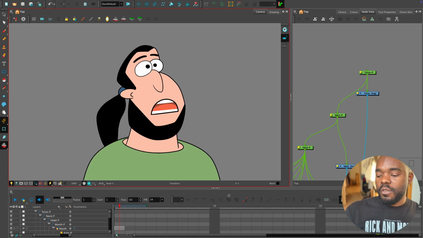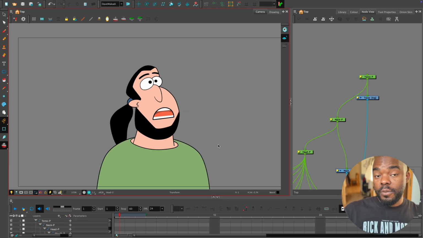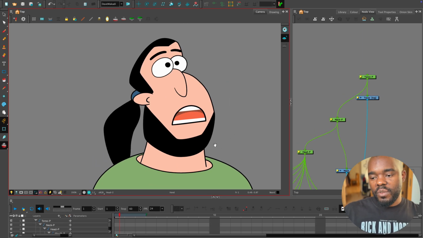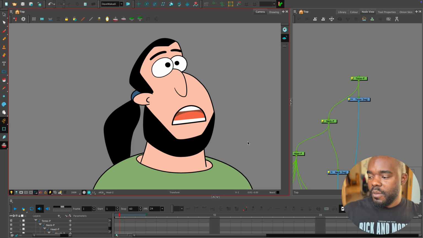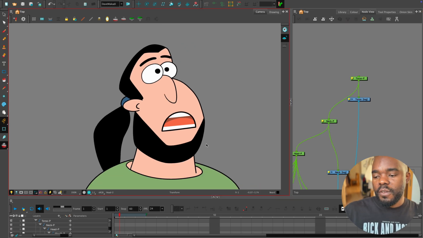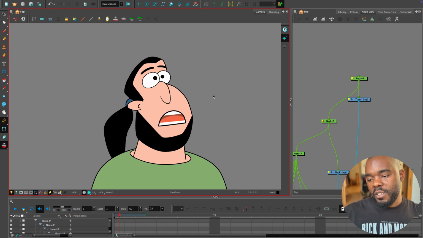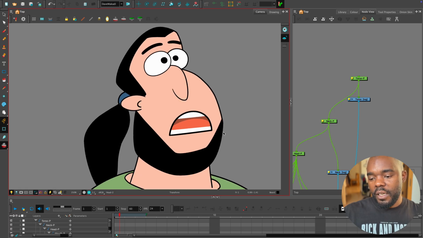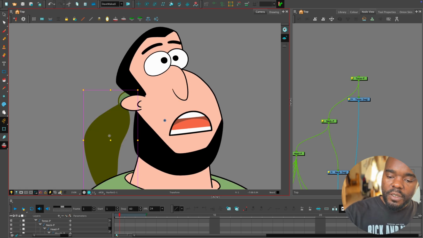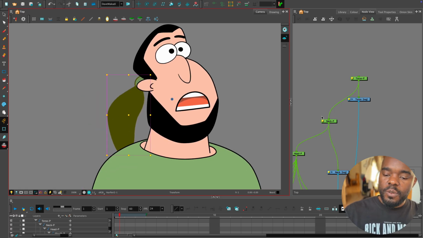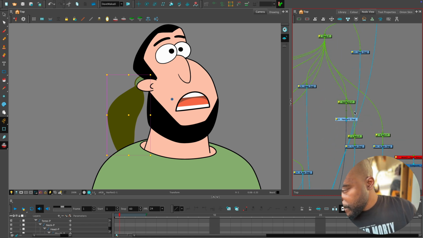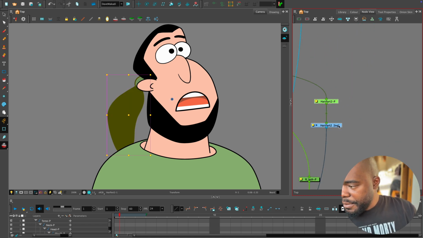I just want to introduce something called a deformer because it's very important, and we're going to use it because I want to demonstrate some animation with this guy. So after rigging, you select your hair. This is my hair layer.